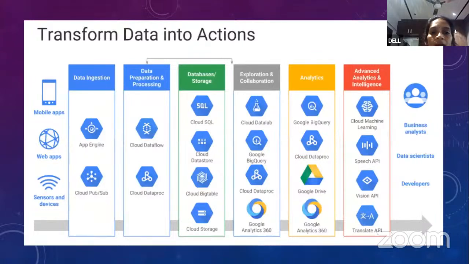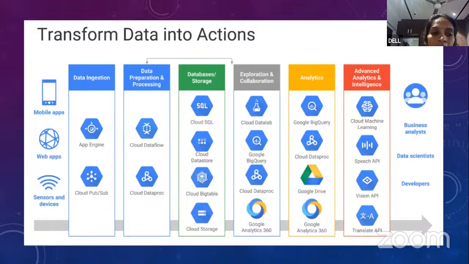So here, stage-wise, we can see which services we can use. Data is coming here from mobile apps, web apps, sensor devices. For data ingestion, I am taking example services here, not all services. For data ingestion from Google Cloud, we can use App Engine and Cloud Pub/Sub.